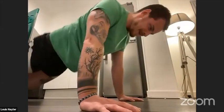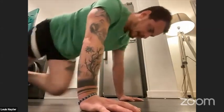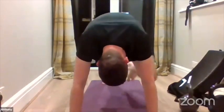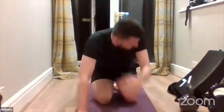Looking good. Just be careful of letting the hips creep up too high on your mountain climber. So again, body should be nice and level most of the way through. When you bring your knee towards your armpit, try and keep it nice and high. So you're trying to get it right up towards the top of the arm, the top of the tricep. Less than 10 seconds.